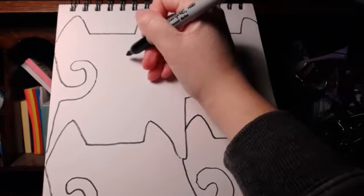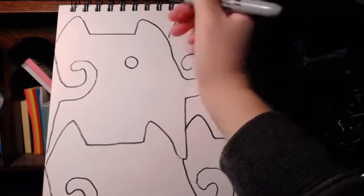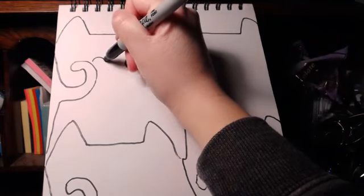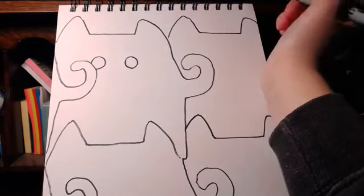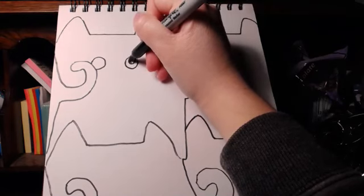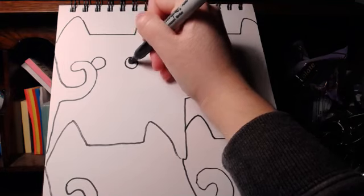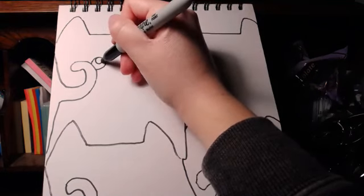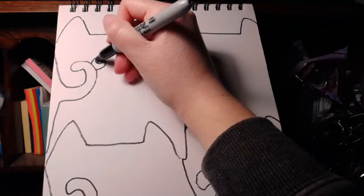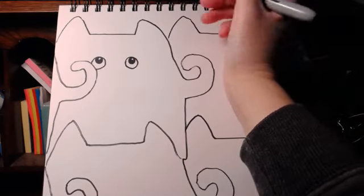So on this one, I would do an eyeball and an eyeball. And I'm gonna do my little pupils with a little white spot. Remember that if you don't add that white spot, these look a little bit dead. You don't want that. Just like that. Okay, now my cat's eyes are done.